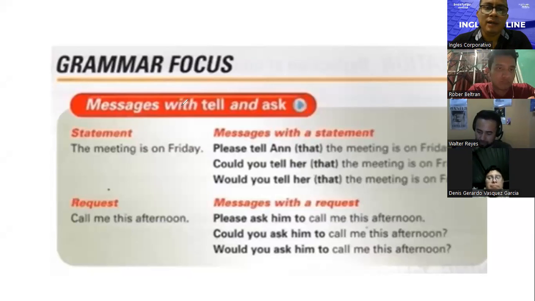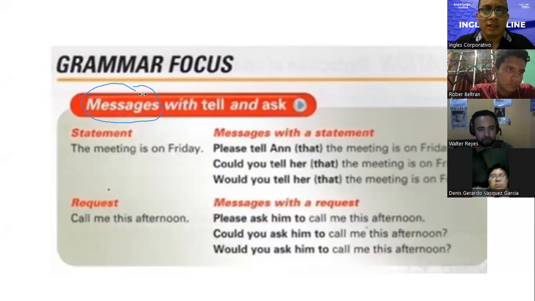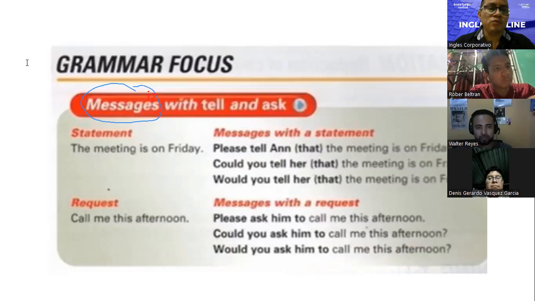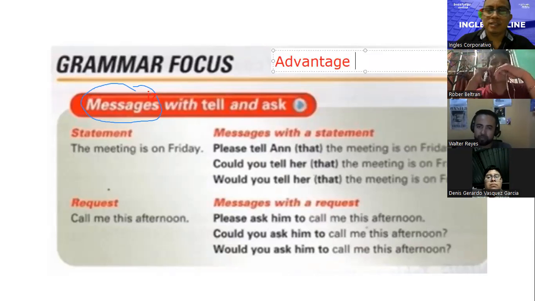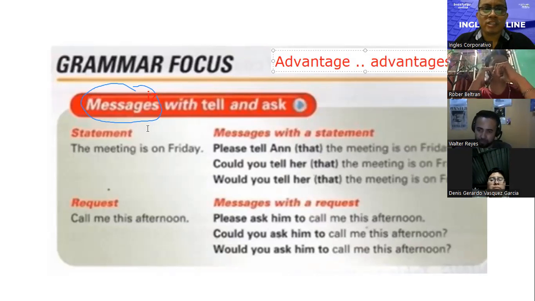To begin with, I want to explain that the word message in singular is message, but if it is plural, we say messages. Do not hesitate to add an extra syllable when you pronounce the word messages. This sound is common and is found in English when we have messages. Just to give you another example, advantage is just one, but if you say advantages, you add the extra sound. I'm telling this so you know how to pronounce it correctly, so you don't say message or massage, that's something different. Messages has the same ending as advantages, so whenever you have the ages sound, you add an extra syllable.